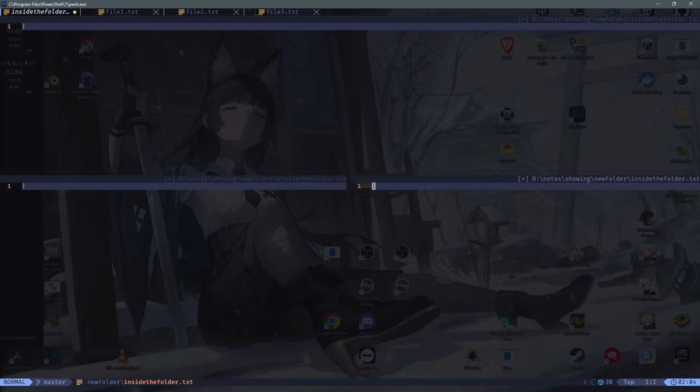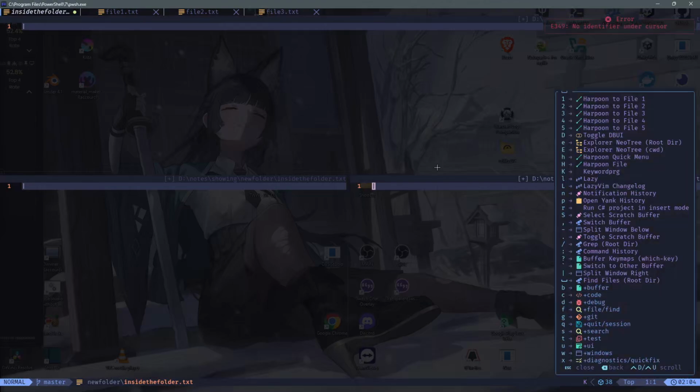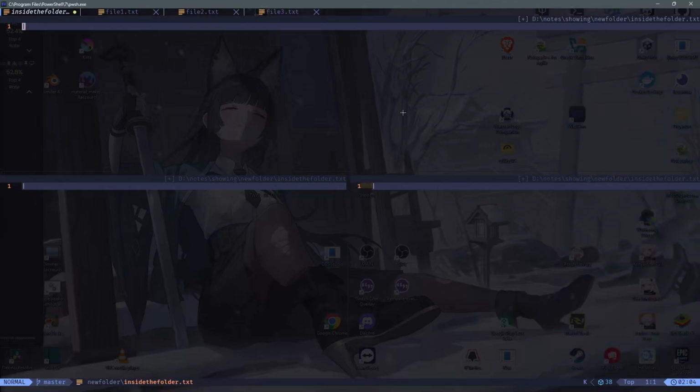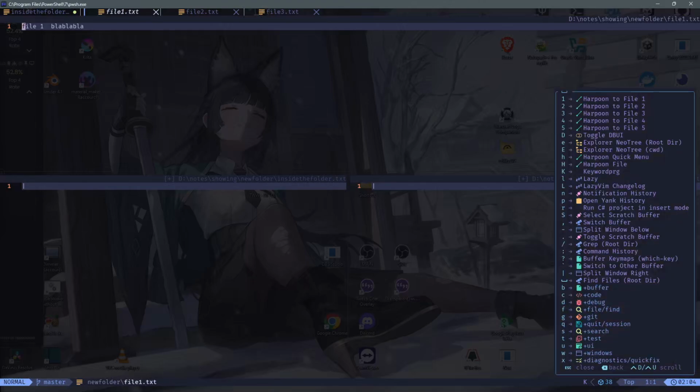And now what I could say is a bit more advanced, but we have Harpoon, I think, in the lazy extras. So this allows you to kind of bind key maps to, well, not key maps, but attach a shortcut to files. So let's say I'm on file 1 and I do leader and capital H.